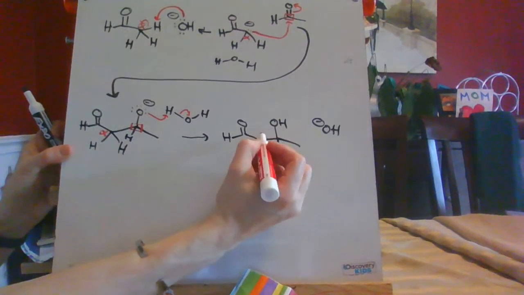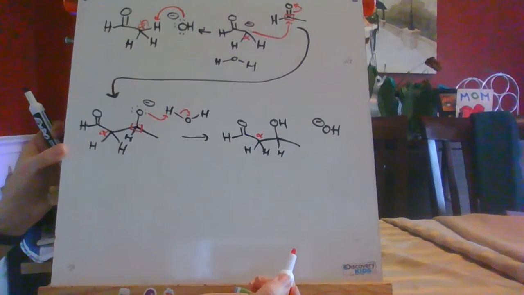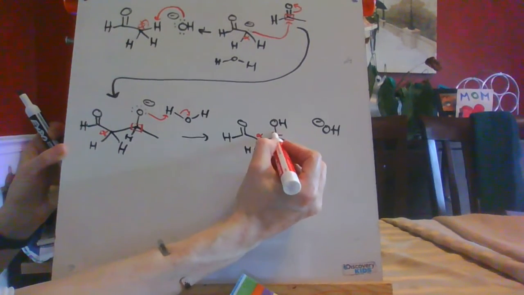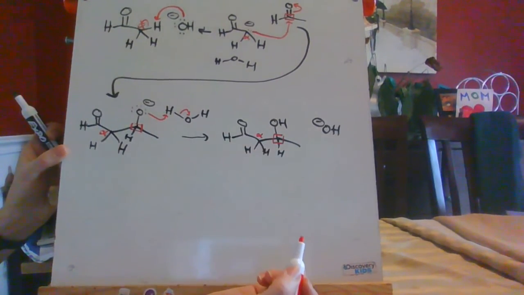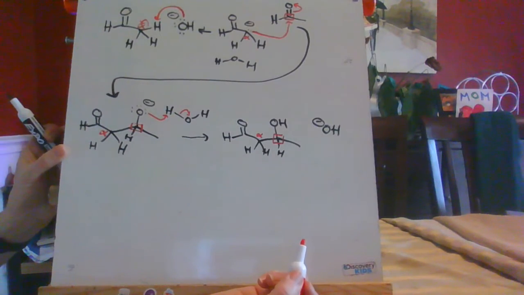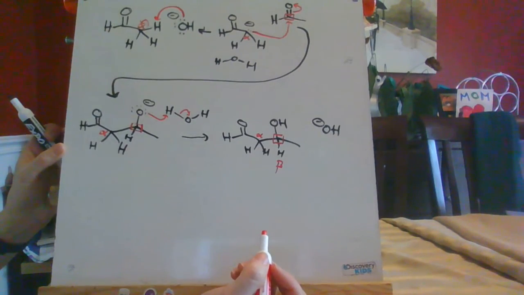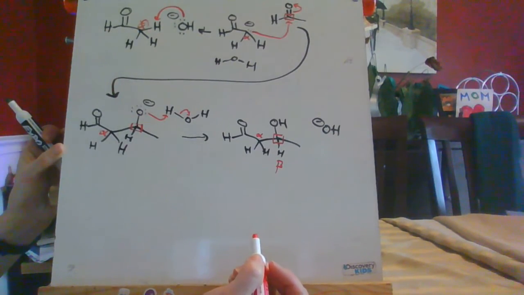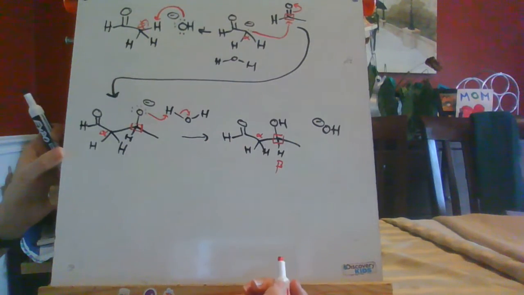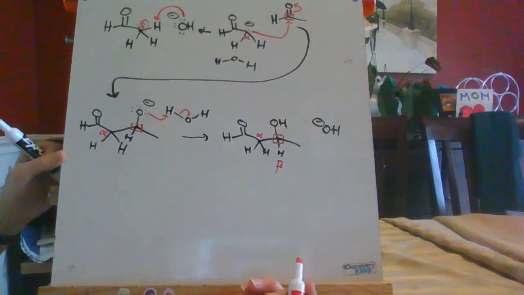So here's our alpha carbon of the part that acted as the enolate, carbonyl carbon of the second molecule of aldehyde. In the Greek letters, we go alpha, then we go beta. So the boxed carbon is a beta carbon in this product. The aldol product is called a beta hydroxycarbonyl compound. It contains 2 units of the original aldehyde.